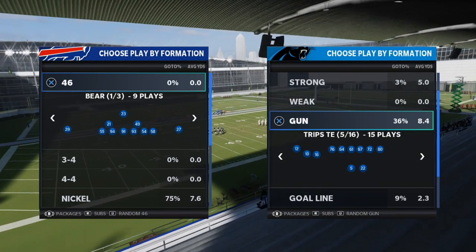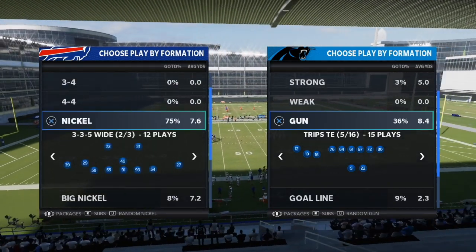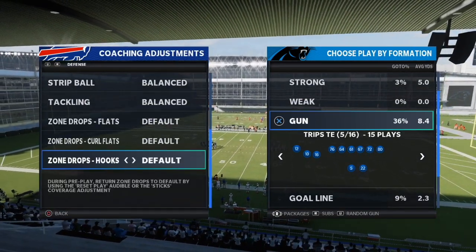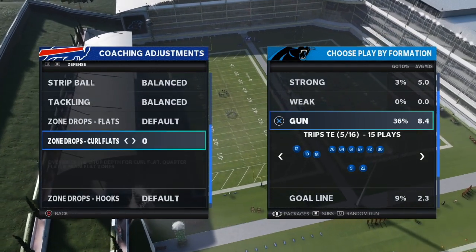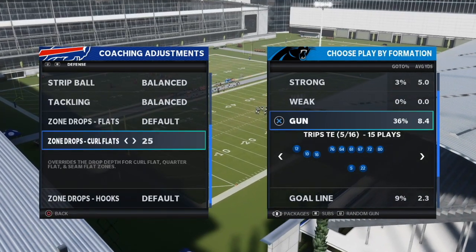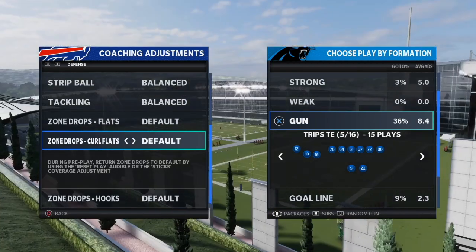And it's very important that you follow this first step. We're going to run it out of the 3-3-5 wide here, but the most important thing is your coaching adjustments. The coaching adjustments are great when you want to run zone defense, or even man, mixing in some zones. Definitely have these curl flats on 20 yards, flats on 15, whatever the case may be, whatever zone drops you like, do it for that type of defense. But this is very important.